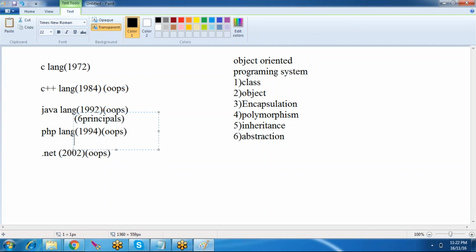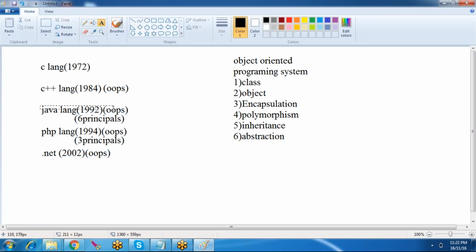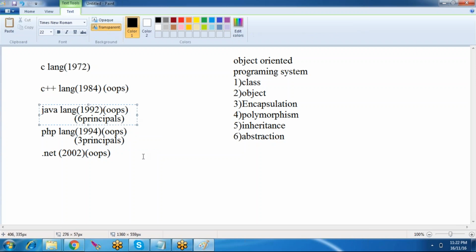Whereas PHP follows only three principles: class, object and inheritance. So among Java and PHP, PHP uses fewer principles and is less standard than Java, which follows all the principles.